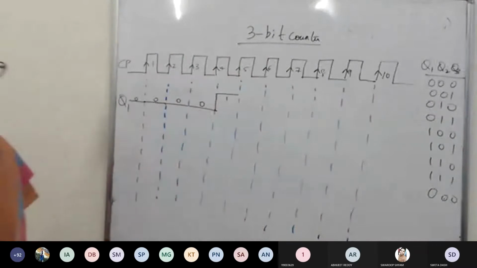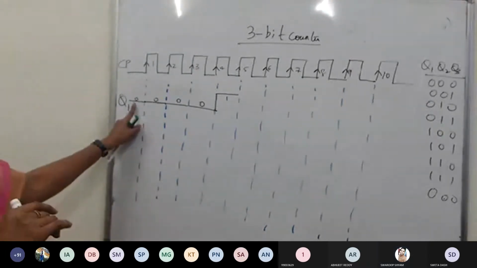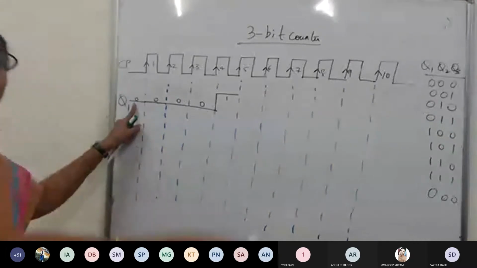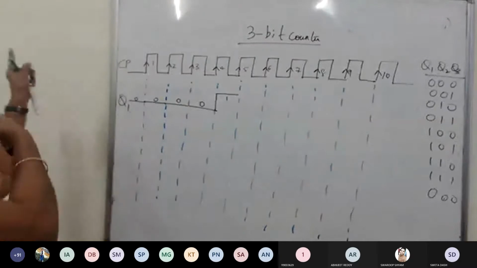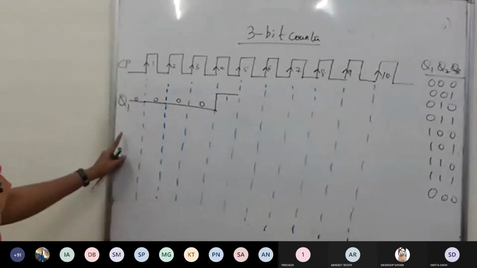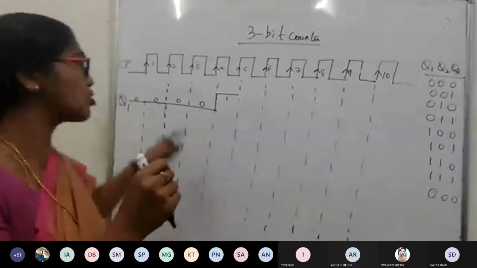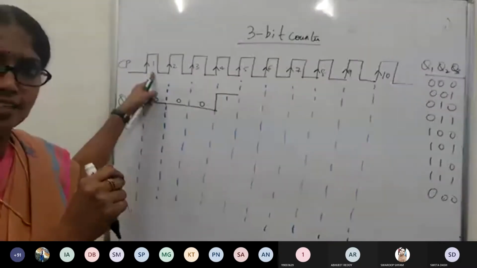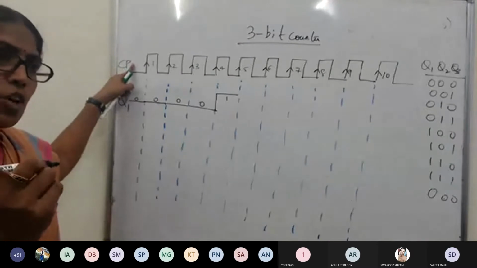Is that correct? Everybody understood? Ma'am, the change should come at the fifth clock pulse, no? I have started prior itself. This 0 is also counted for me because the clock pulse is a continuous sequence. I have started from here itself. 0 has come from somewhere. That's all. Doesn't matter. It should come at the fifth clock pulse with respect to what you are telling, because my first clock pulse is taken here as the reference. I have a 0th clock pulse also. Doesn't matter. Is your question answered?